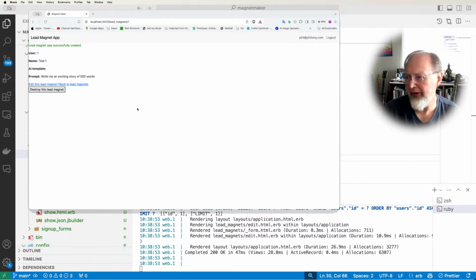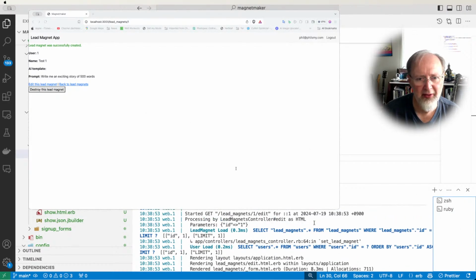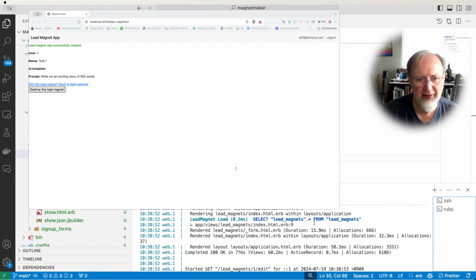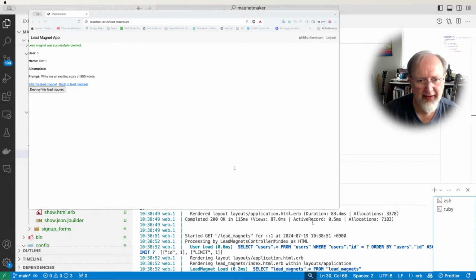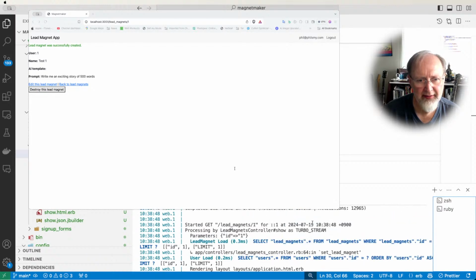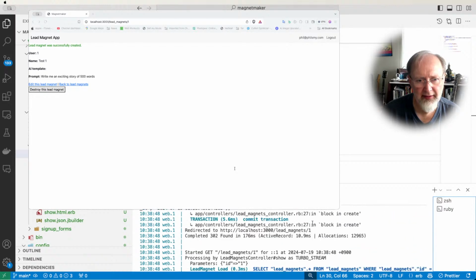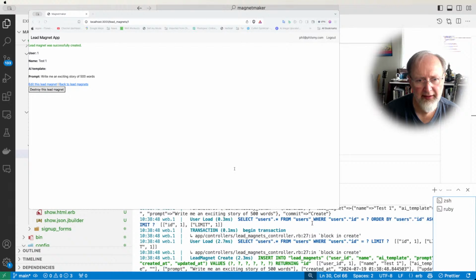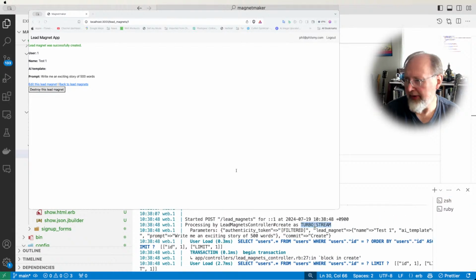But of course, this is pretty hideous. This is not what we want. And also, we can see that it creates it. Where's the create? We see here, it did do it with an action of TurboStream.